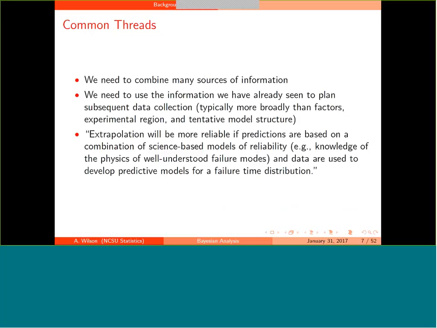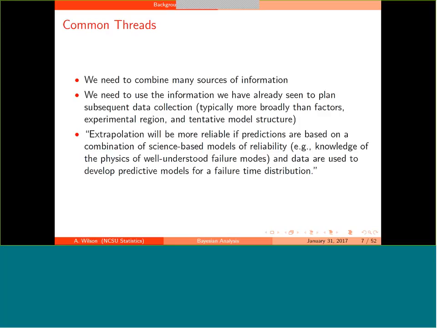thinking about, there are 15 different kinds of experiments we could do. Each of them has their own factors and conditions. Many of them will exercise different parts of the experimental envelope. And so how do we start to make those trades? And at the same time, we want to use the information that we've already seen to inform how we do that. So that's actually a fun and interesting set of statistics questions to talk about again.